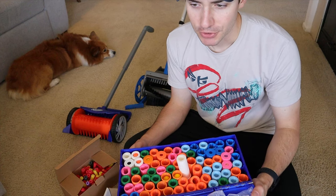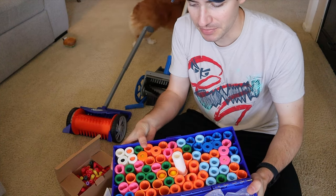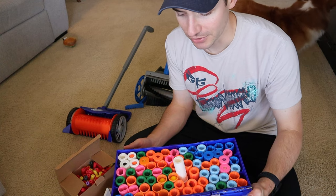I don't have any fly point shells, but I do have some firefly shells, but we don't need to test those because obviously if it can pick up those darts, it's going to pick up those smaller shells for a single half dart.